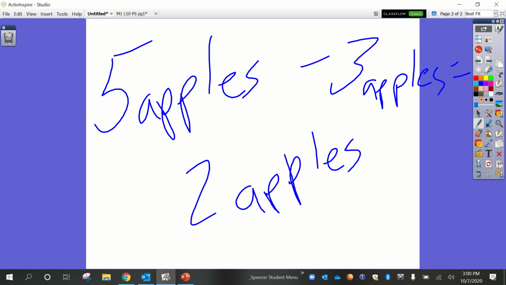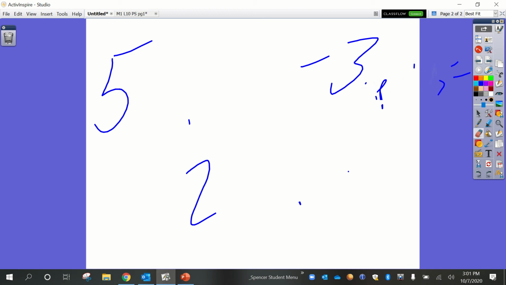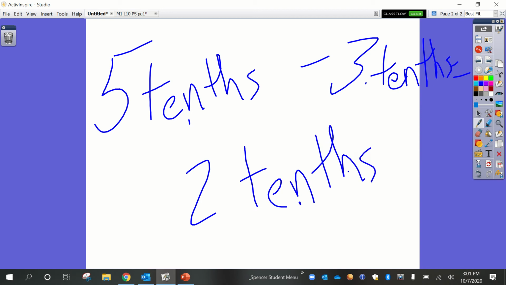But remember, unit form is the same idea, just using our decimals as the unit. So if I did 5 tenths minus 3 tenths, well, that's still going to give me 2, but the unit is tenths. So when it's like units, you can easily combine. Be careful though, because we might have to regroup in the future. So let's just try that again now with multiple units.